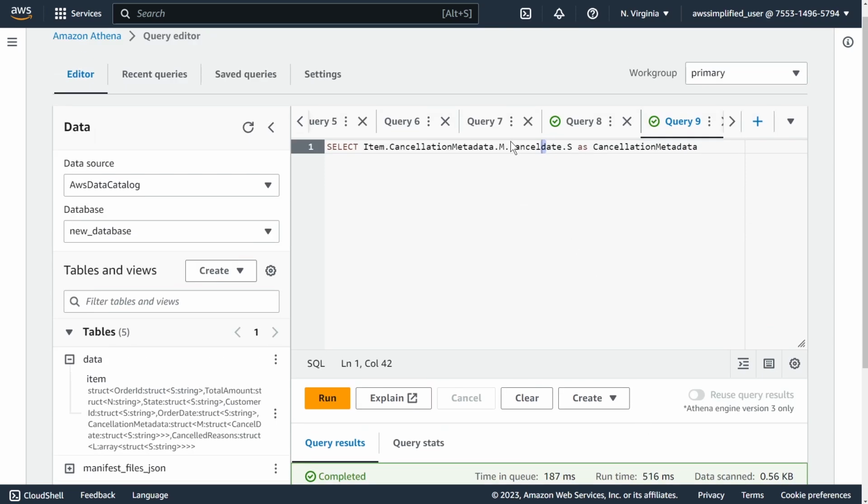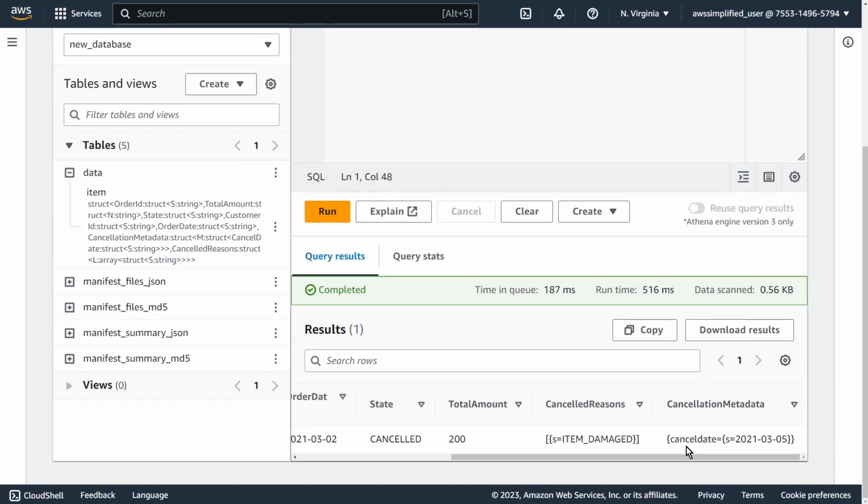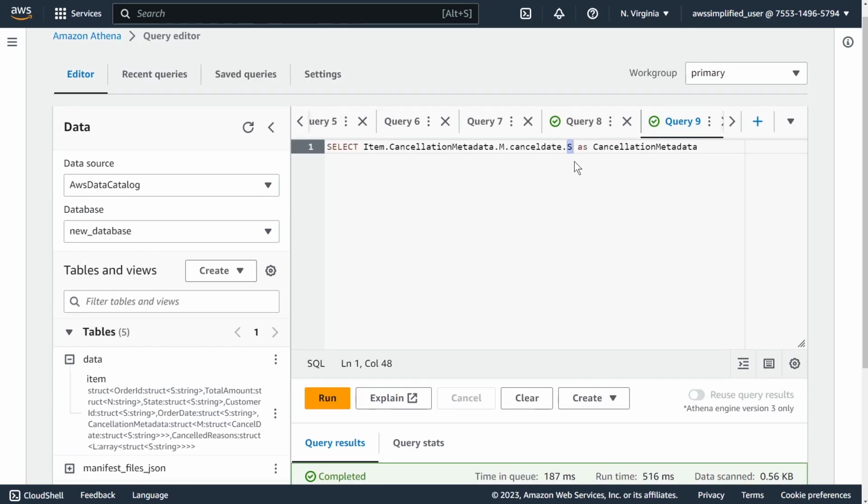And so what I was doing for a while trying to figure this out was, I had capital C here and capital D, and it wasn't working. I thought it was something wrong with, not necessarily my query, but just my approach. And it took me hours to figure out what was wrong. Very, very frustrating. So make sure that you use the lowercase name of the field that you want to query on. And also make sure that the S is, or whatever type it is. Mine is a string, string S. So if it's a number or another type, make sure you put that there. And then we're just saying as cancellation metadata.